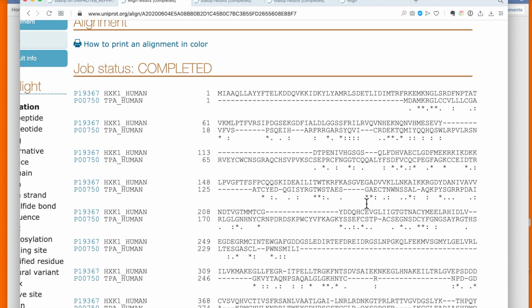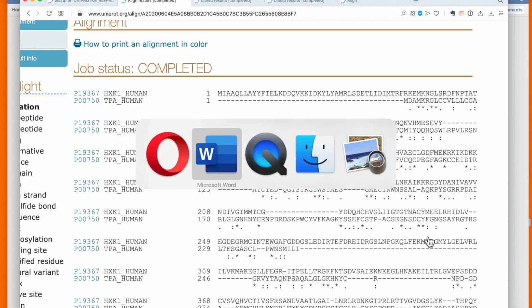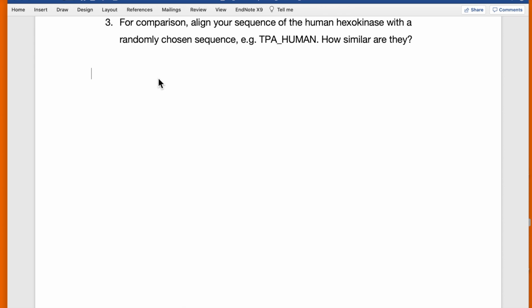And for all practical purposes, we consider them to be random overlaps, and we can see that apart from a few of those, there's essentially no similarity between those two sequences. So we can go to our tab and conclude that these two sequences are very dissimilar.